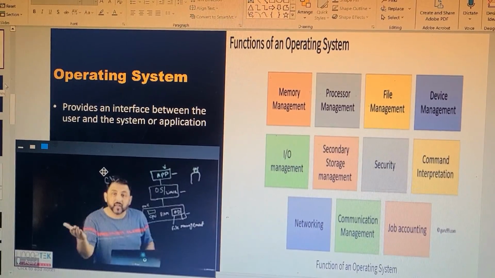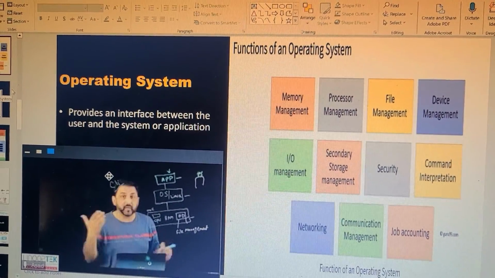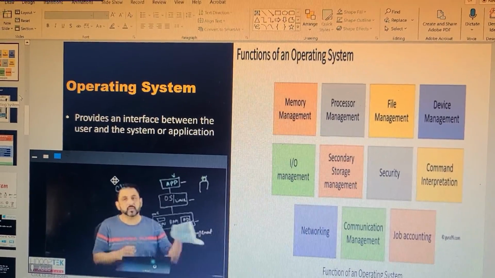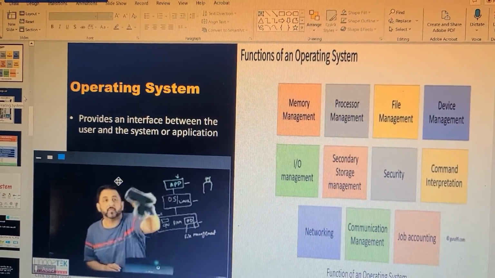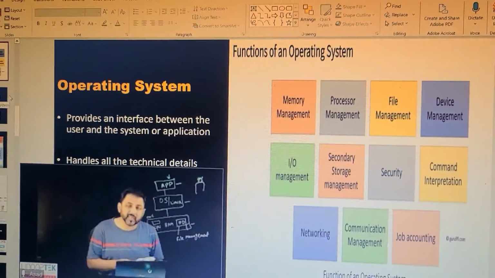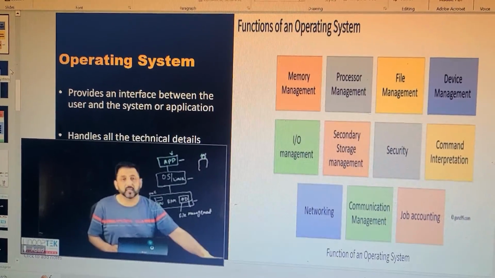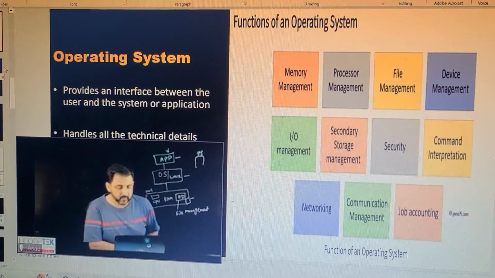How do you create a file? Give me the command for that. How do you create a directory? Give me a command for that. How do you manage your users? These things are very, very important. So we're going to learn about file system management. What does that mean? Once again, how do we manage the files that reside on our Linux operating system?